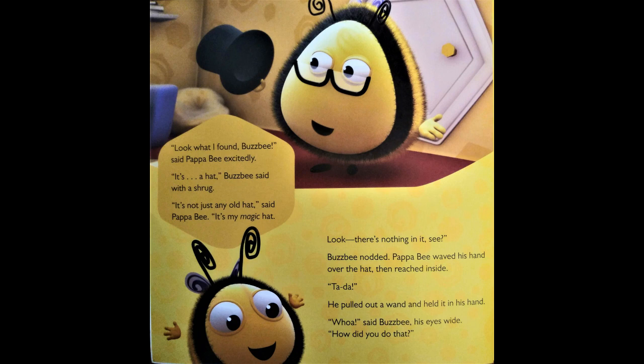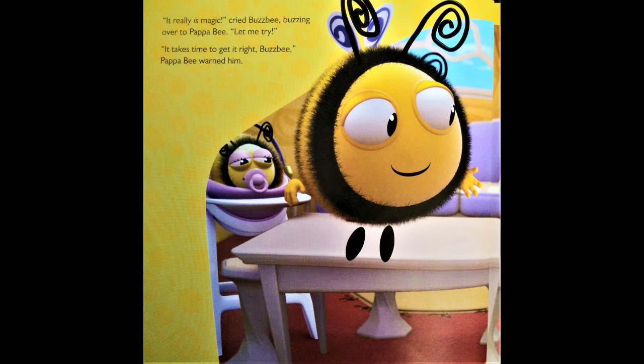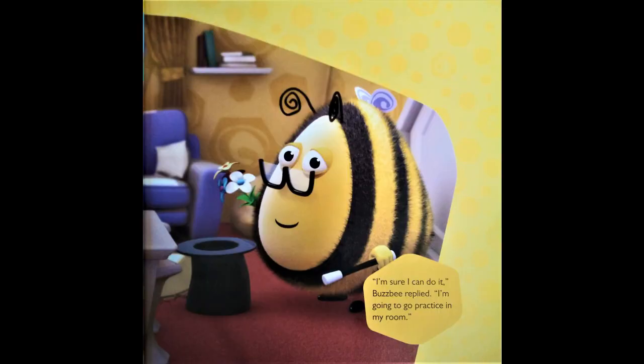"Whoa!" said Buzzbee, his eyes wide. "How did you do that?" Papa Bee waved the wand and said in a deep voice, "Abracadabra." He reached into the hat again, and this time he pulled out a bunch of flowers. "It really is magic," cried Buzzbee, buzzing over to Papa Bee. "Let me try." "It takes time to get it right, Buzzbee," Papa Bee warned him. "I'm sure I can do it," Buzzbee replied. "I'm going to practice in my room."